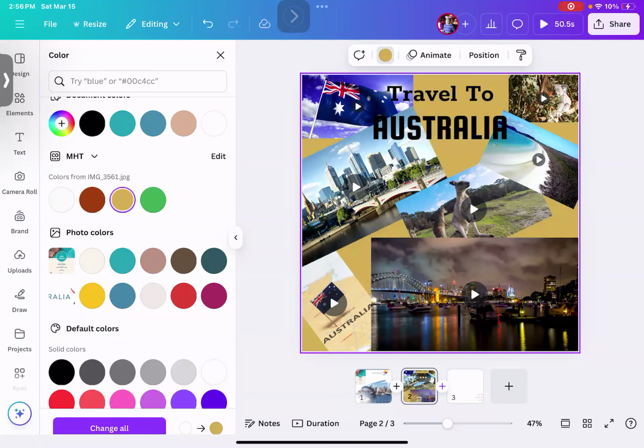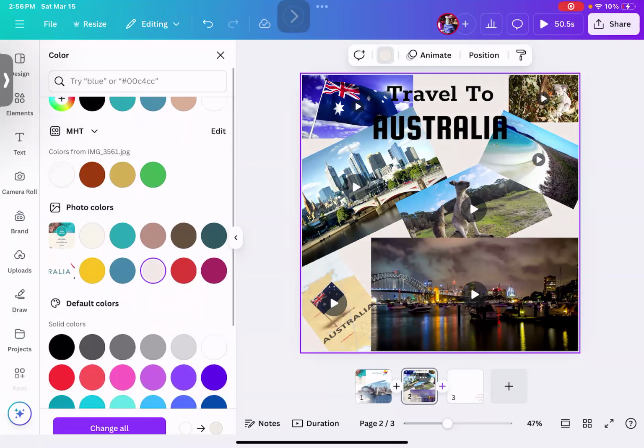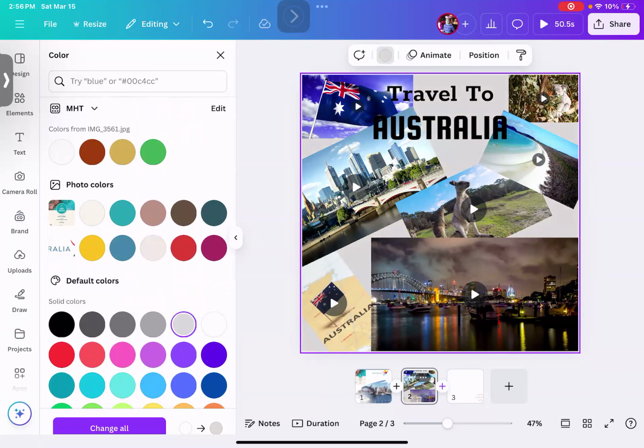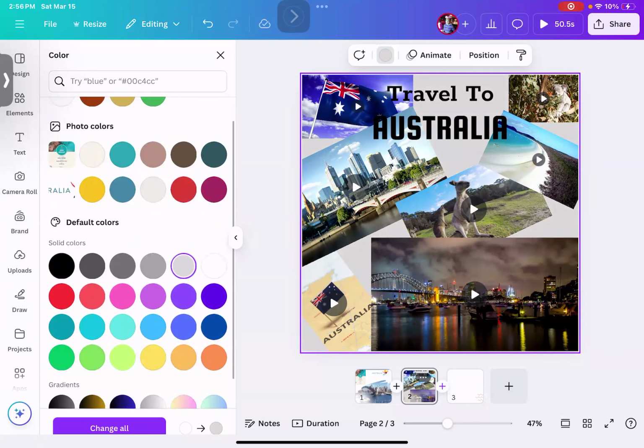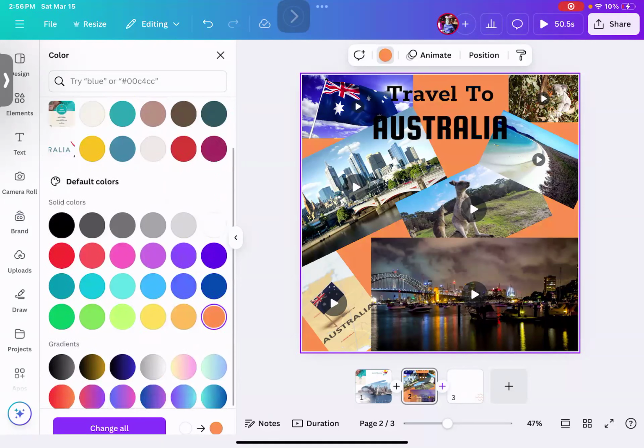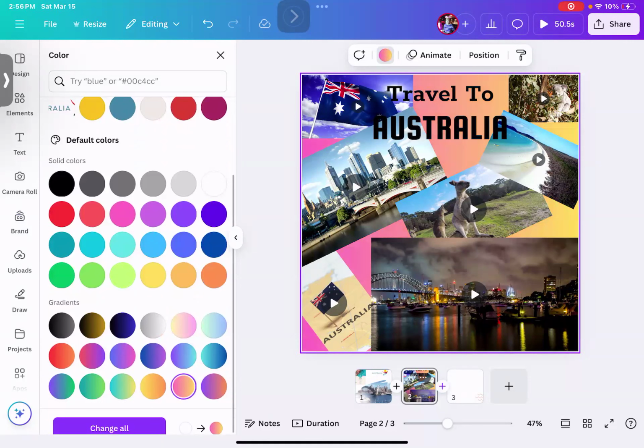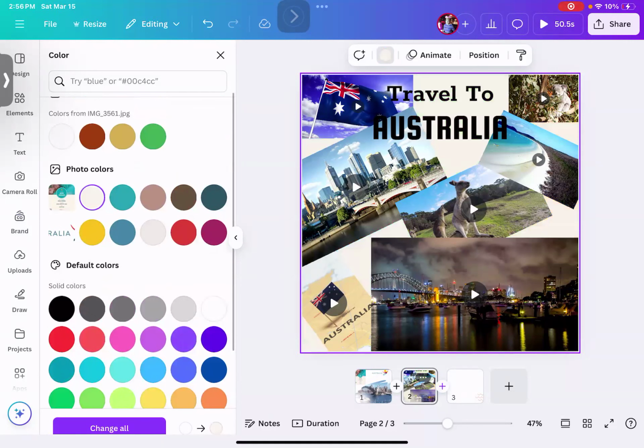But all right, I think I'll do just that kind of creamy. There's a gray one. I kind of like the gray. Gray would be all right. You really make it pop. So you can play around with it, just see what you like better. Again, I'm just gonna be basic and do it that way.